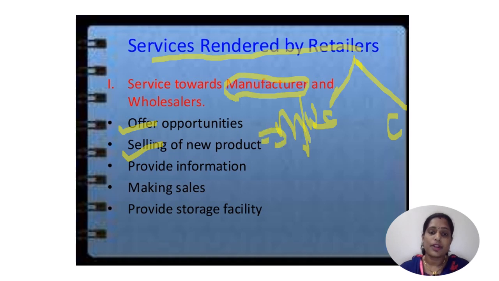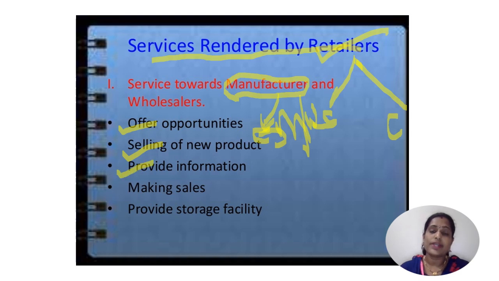See, if a product has a manufacturer, the manufacturer does the advertising, marketing, everything. But whatever they do, again it is the retailer who sells that particular product to the consumer, and he goes for selling all the new products coming into the market. Not only new products, he also gives offers. He offers opportunities for the marketer to reach the consumer. He gives various chances, indirectly, to meet the consumers.